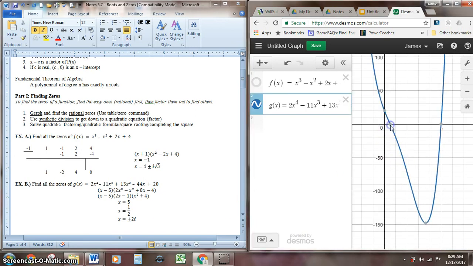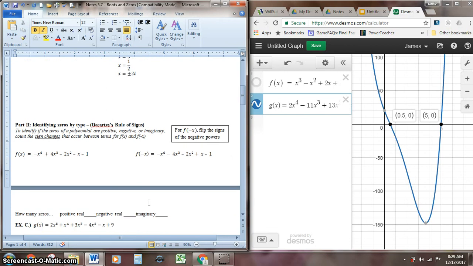Okay, look at the graph, find however many real roots there are, and then from there use synthetic division with those two roots to get down to a quadratic, which we can then solve using the quadratic formula to get the remaining, usually two, imaginary solutions. All right, take a quick break, and then we're going to move on to the next chunk.